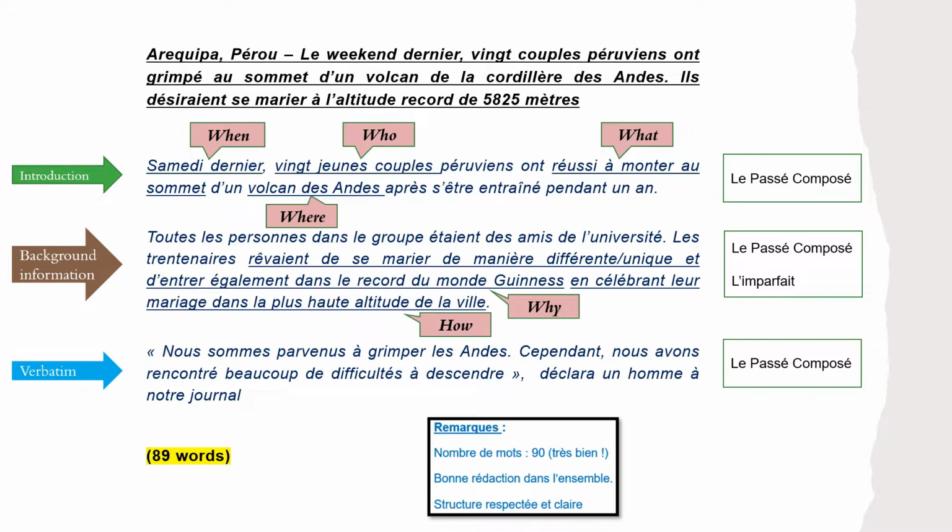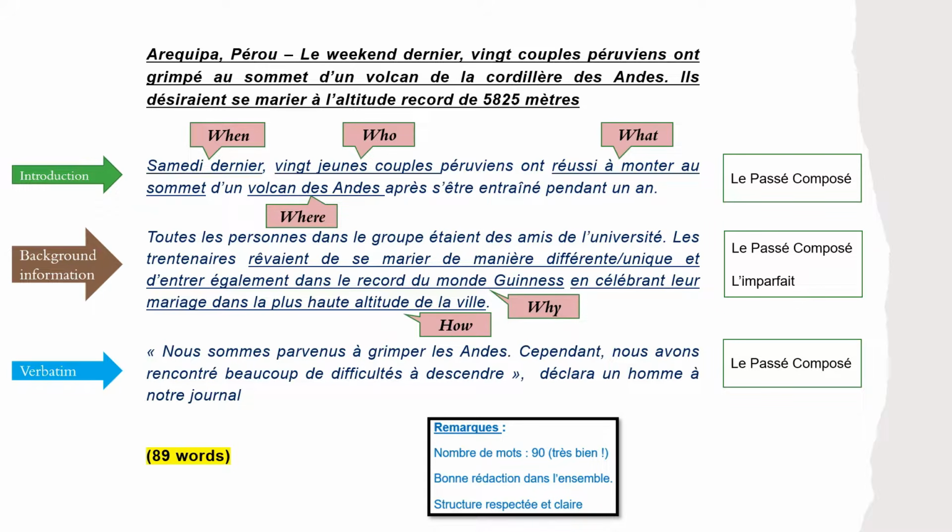So this is the situation that you have, and now you have to think about a story. Before we talk about the story, let's look at the structure first. Whenever we write a fait divers, we first give the introduction of the situation, that is, what happened, and then we give some background information on why that happened, and then we give one comment from one of the persons who was involved in that situation. If you stick to this structure, you would be able to manage it pretty well in 20 minutes.